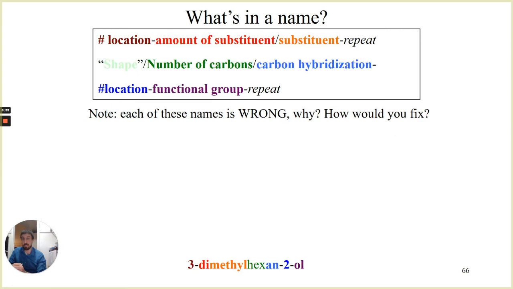Last one, we're looking at a hex structure again. Note no cyclo. So 2, 4, 6. Okay. We're still ane, so sp3 hybridized all the way through. But here we have a different ending in all. That all means we have an alcohol. Again, I'm going to number the opposite direction. So there's my alcohol. 1, 2, 3, 4, 5, 6.